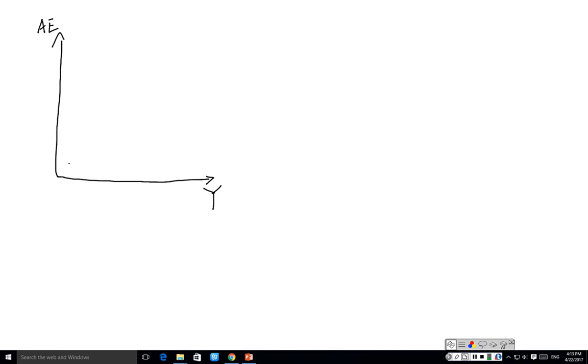So this model includes two lines. First, let's draw the aggregate expenditure curve. The aggregate expenditure curve is an upward sloping curve. So let's write out the AE. Then we draw the 45-degree line. Keep in mind, the second line here is very simple. It simply is the line shown here, the 45-degree line.